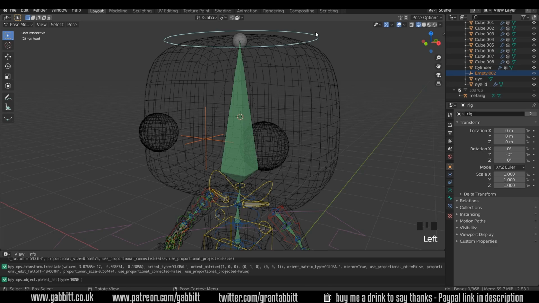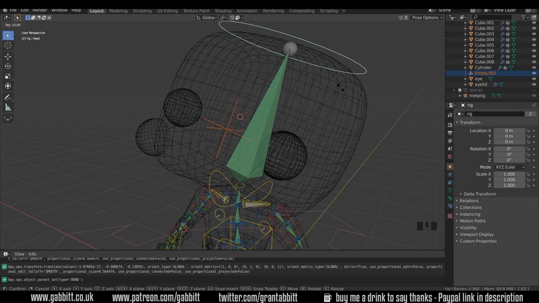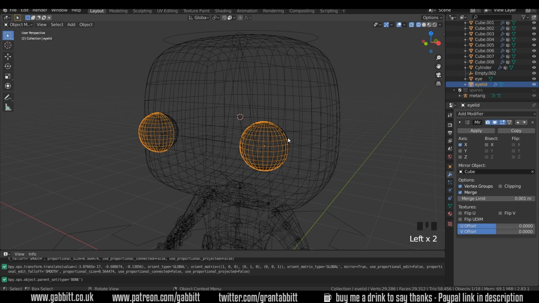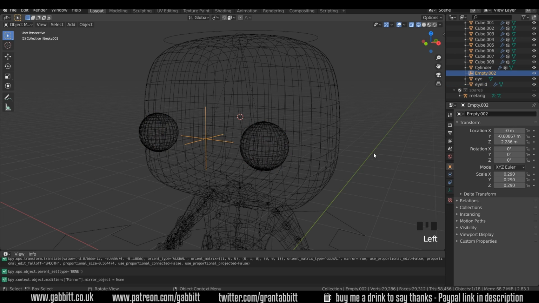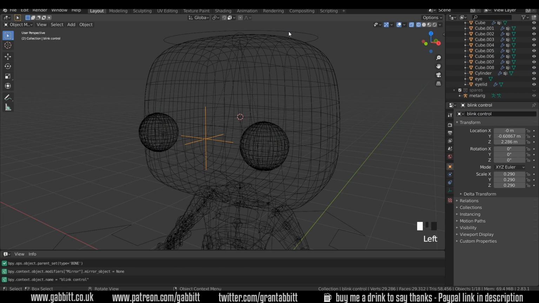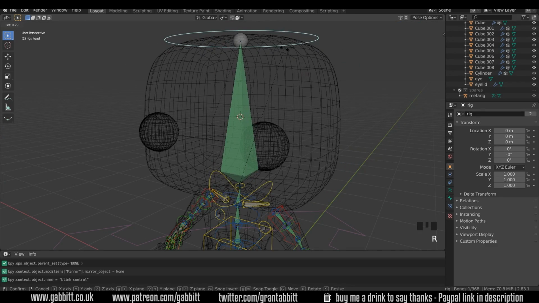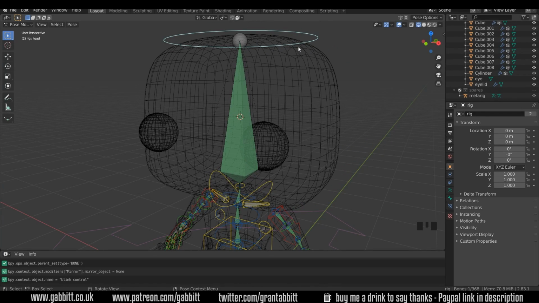So again, now when I move this bone, rotate, the empty's moving along, the eye's moving along, we just need to sort out that mirror. So with the eyelid selected, make sure you got the eyelid there, remove the cube, and with the pipette, choose the empty, which is empty too. I'm just going to click on that empty and call it blink control so we can easily find it. Okay, now let's move our rig, R to rotate, they're moving together. Perfect. Again, there's a distortion in the head, that's fine, we'll sort that out later. Right click to cancel that.